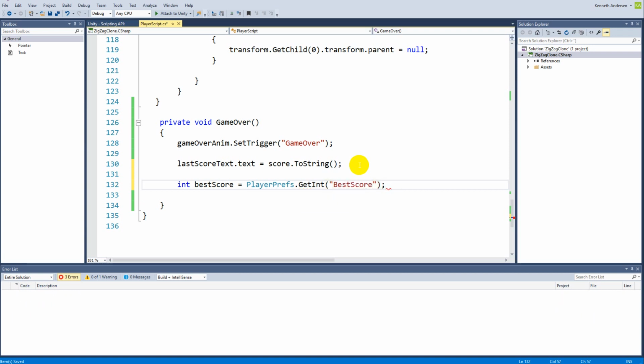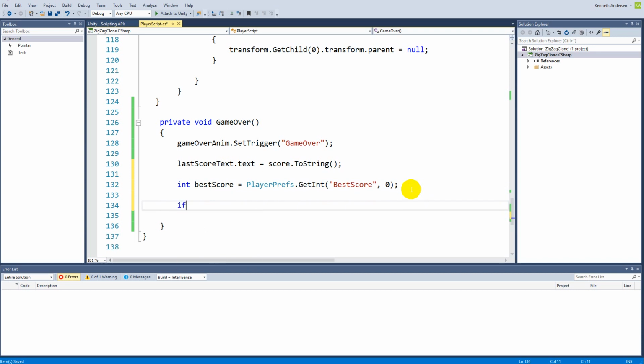And the default value is 0. So if we haven't saved anything, it's going to return 0 as the default value. So first time we play the game, the best score is always 0. So this basically stores the value of the last best score, or of the best score.